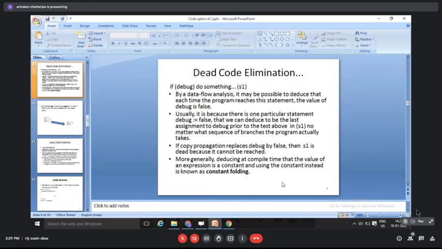Okay. Like for example, an example is given here, if debug do something. Now, if you remember, in your software tools class, you had GCC minus D debug. That was given as a command line option. If you don't give the debug option, then debug will be 0, and all the code which goes with if debug is useless, because it will not be reached. This is the compile time option.